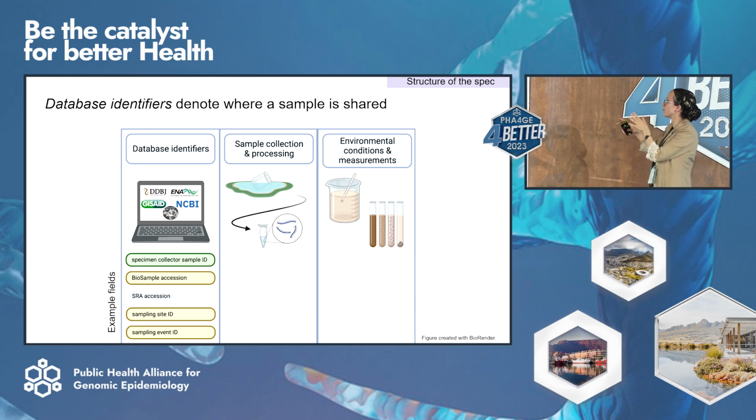So to go quickly one by one through these categories, for database identifiers, a lot of the fields are just what's the accession number for different databases where you might have shared this sample. But in addition, we have the site that you collected the sample from, as well as the event during which you collected that sample. So this helps you connect your sample to related samples across time and also across space. And then you can also see this coloring. This is that required, recommended versus optional categorization that we have. So green is required, yellow is recommended, and gray is optional.